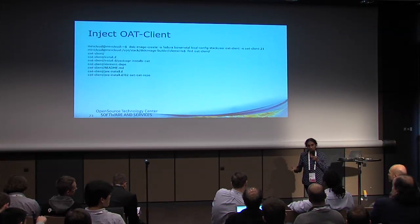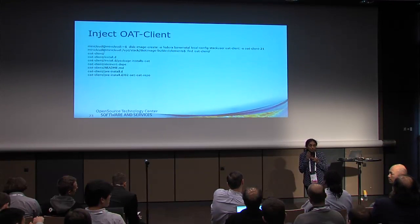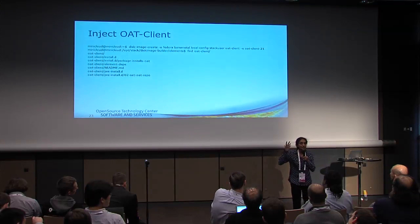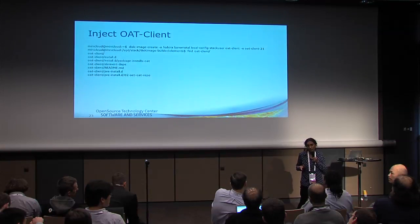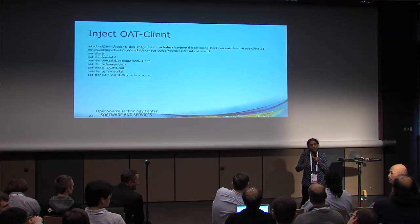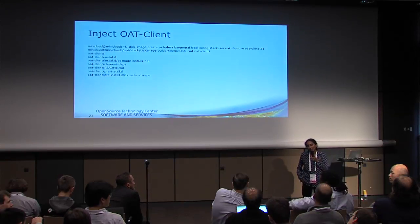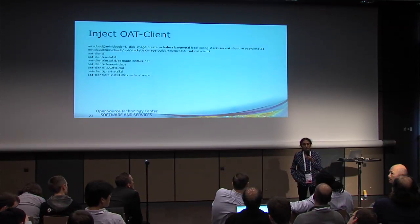You're the data center operator. You know you're doing a BIOS upgrade, or you're going to add some new firmware. You've got some nice 100 gig NIC or something, and you're going to add it to your system. So you've opened the box, and you're going to do it then, or you're going to apply these upgrades at your regular downtime. That's when you'll change the whitelist. That's all. It's not a big deal. It's no different from upgrading from Havana to Icehouse. In fact, it's much less of an issue.